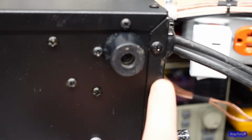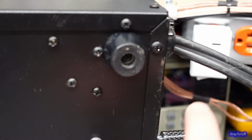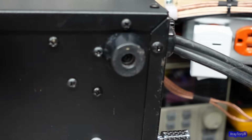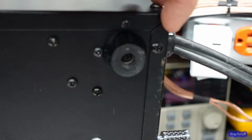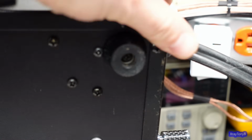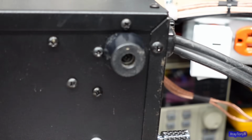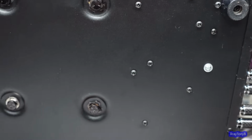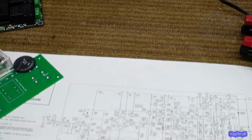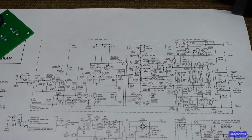This is unpainted because I didn't want to change the screen painting on the back panel. Here is the new paint. Can you see where these transition to one another? Can you see any difference at all in the color or even the texture? It's identical. It's exactly identical. I also put new feet because the old feet were replaced anyway. They weren't the original ones. The knobs were missing.